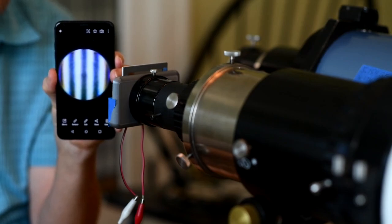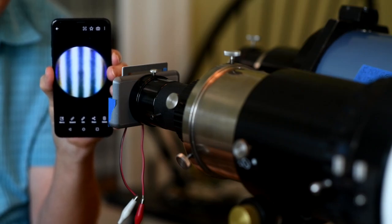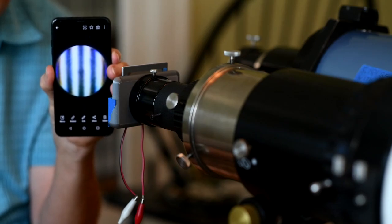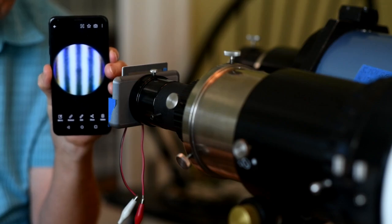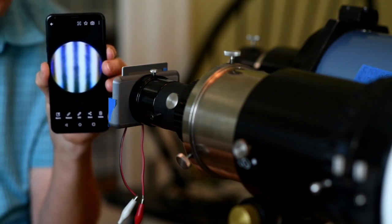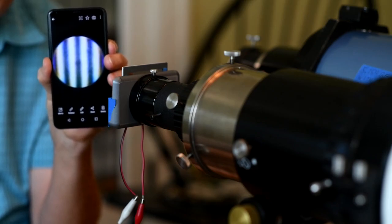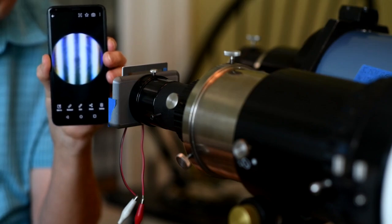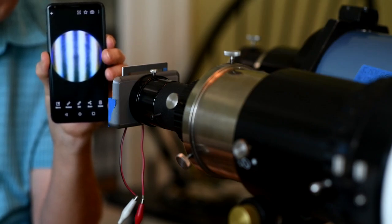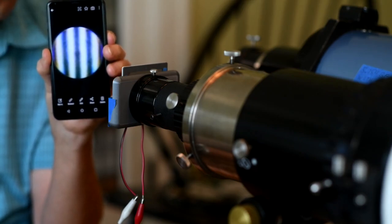Okay, what you're seeing is a white light LED image taken inside of focus. I take white light LEDs because I use my camera's software as well, primarily my laptop software and image processing software, where I separate out the red, green, and blue colors and display them as individual images and synthesize a yellow image. But as you can see in this image, it's predominantly white.